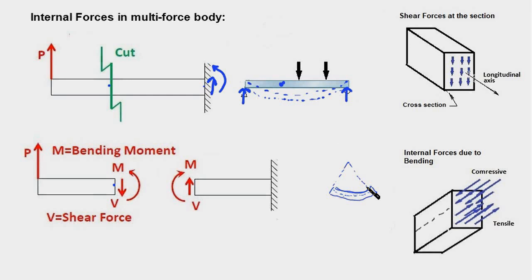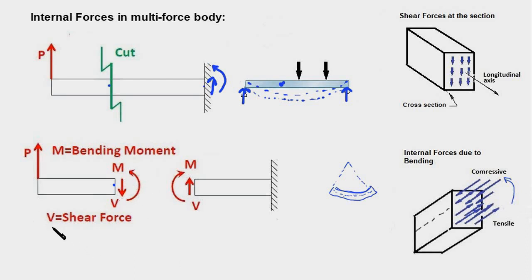So in the compressed section we have compressive normal forces, and in the bottom section which is stretched we have tensile forces. But for each compressive force there is a corresponding tensile force, and therefore the net normal force along the axis is zero. So the point I am trying to make is that the net normal force is zero. However, these two kinds of forces produce a moment like this, and this moment is represented in our free body diagram as a moment of the couple.